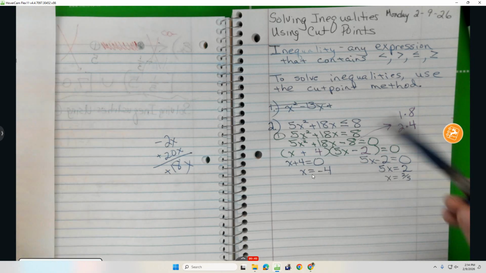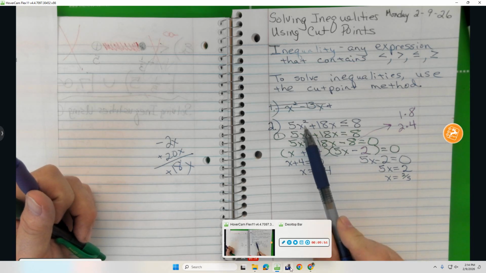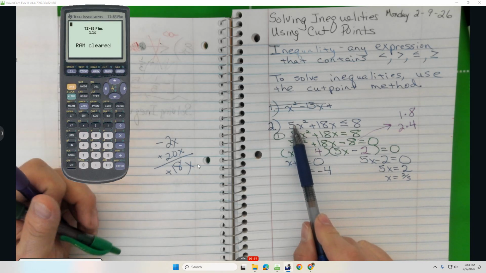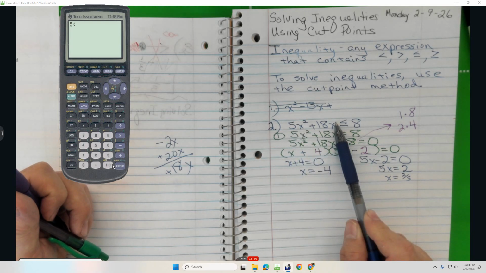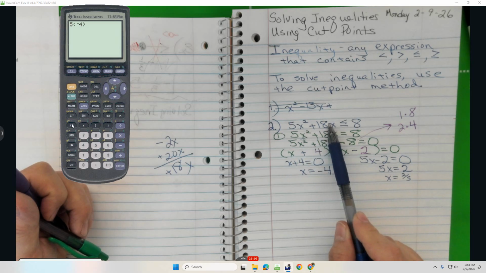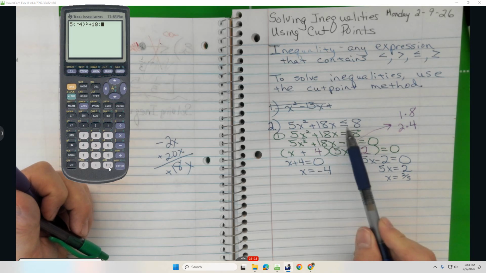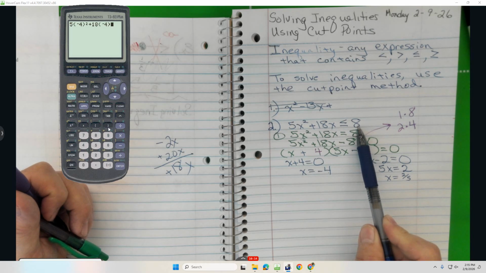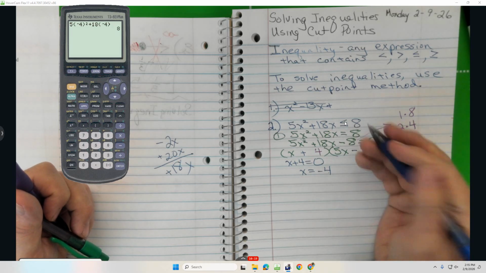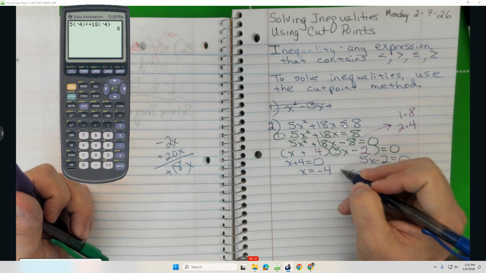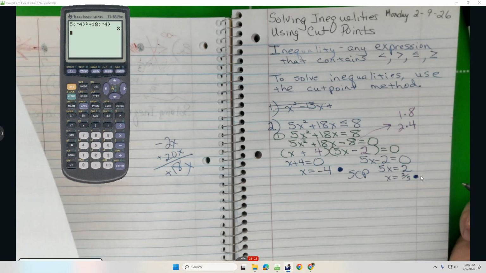Now, negative 4. If you plugged in negative 4 here and here, that's an 80 minus 72. 80 plus a negative 72 would give you a positive 8. Is it okay for the left side to equal the right side? Is equality okay? Yes, because it has that horizontal bar. So these solution cut points here will be labeled with a closed circle. You're shading in that number.